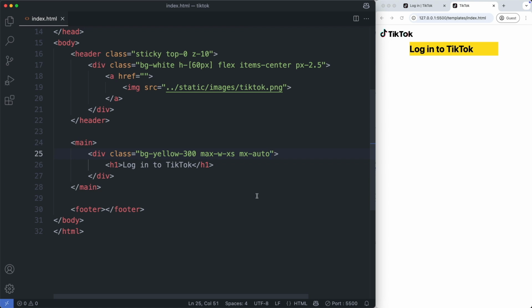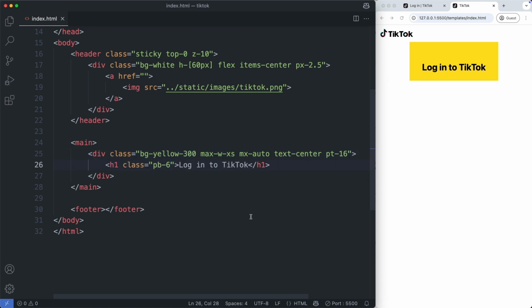With mx, which is margin left and right, set to auto, we apply left and right the same margin, which will center the element in the middle. Then we align center the text. And pt16 applies a top padding to the element. And then apply also bottom padding to the header. Okay, let's get rid of the yellow background.